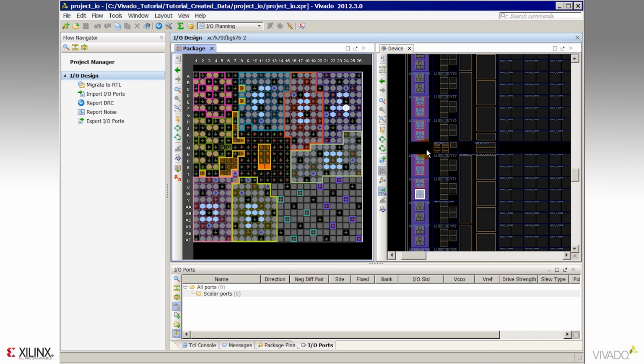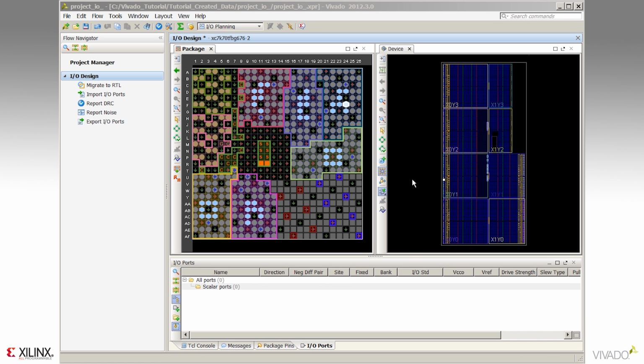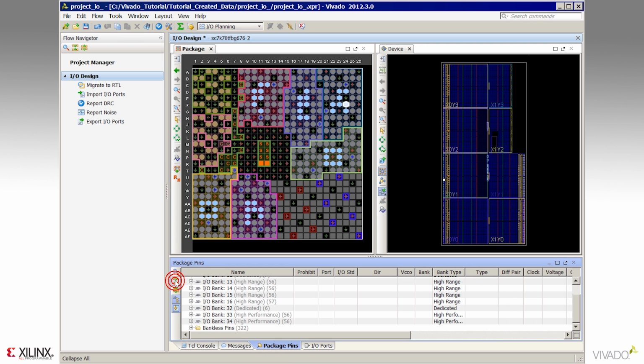Notice also on the device view there are a variety of clock logic device resources around these clock-capable pins. There's BUFRs, I/O delay controllers, input and output FIFOs, OLOGIC, ILOGIC, and all the different clocking logic associated with each clock region. Designers can hand place clock logic onto these sites for ultimate control over placement of those objects.